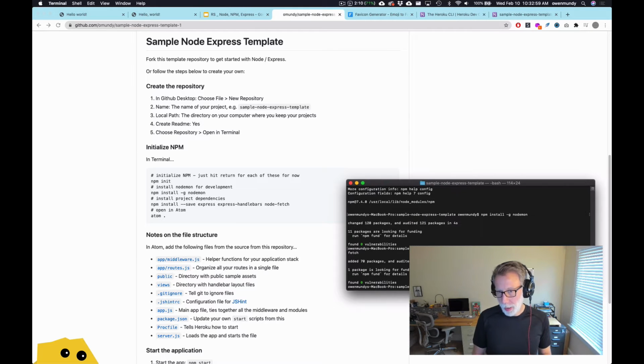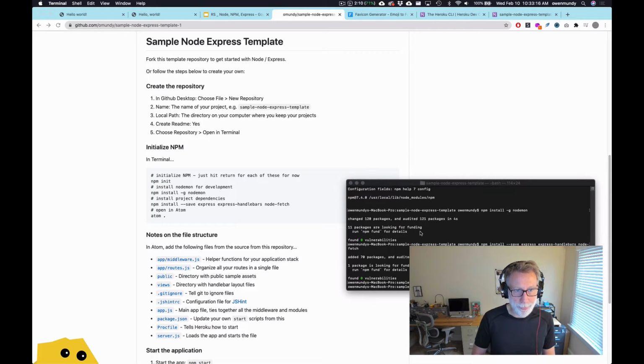And so this will update our package file with the dependencies and install them in a node_modules directory. And then the next thing is to go ahead and open Atom, and then we'll run through the files that we've made and add some directories we need in our template.